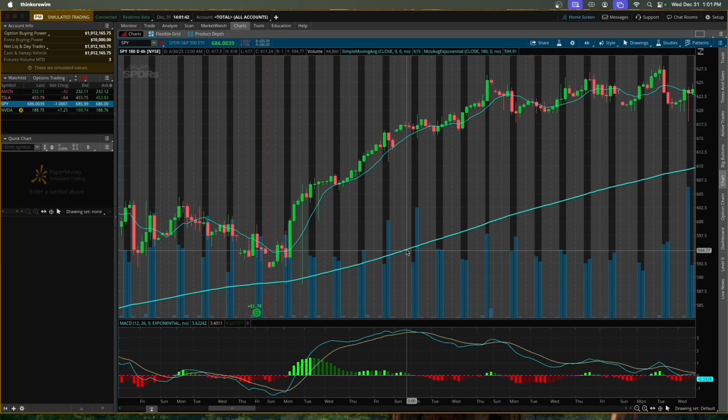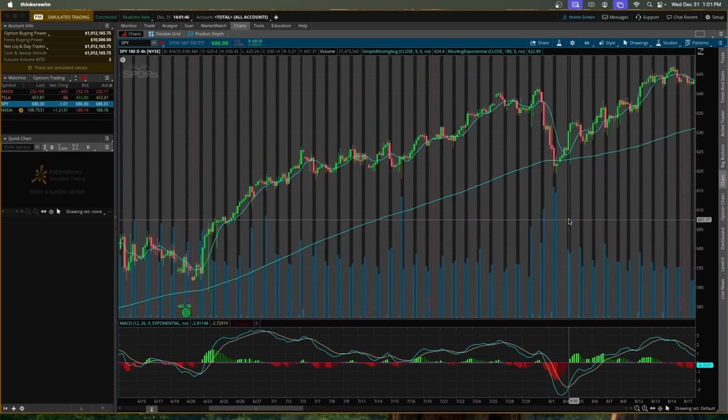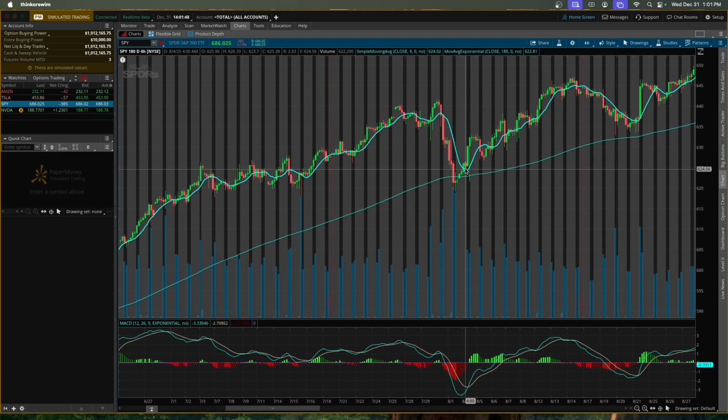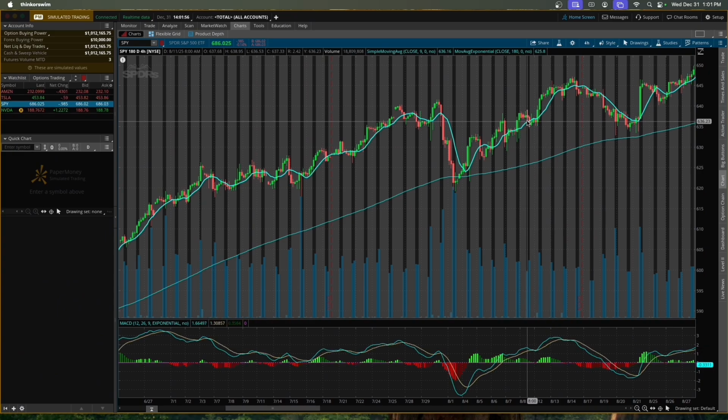And this gives you a pretty good idea of how you can use the MACD to get better entries. So for instance, right here, it does the same thing. When it crosses, you can see that price starts to push up, and then when it crosses back over, it starts slowing down. There's less movement, and this is probably a good time for you to take profits. So you're just making the difference between here and here.